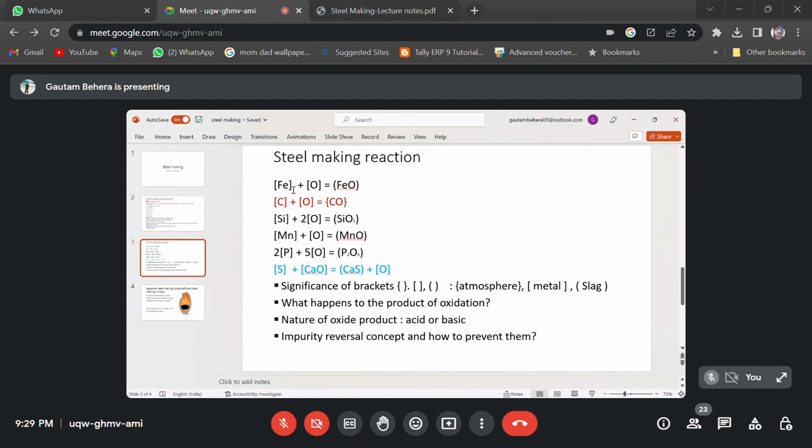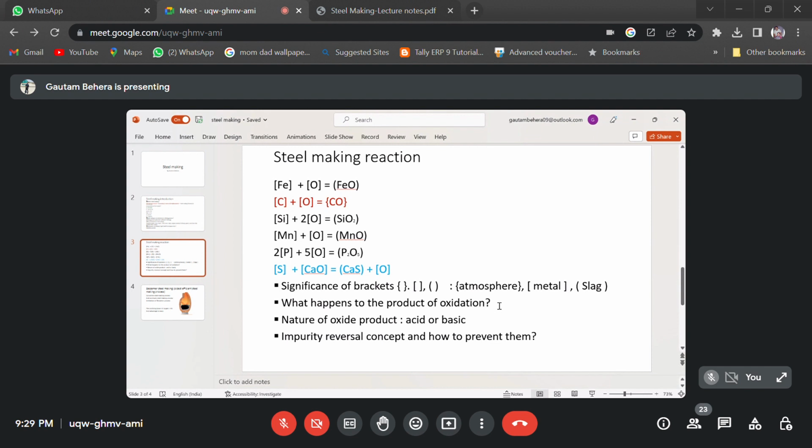Higher FeO content in the slag phase means it acts as an oxygen donor. FeO can donate oxygen to the impurities to oxidize them. For example, we have manganese in the hot metal phase and FeO in the slag phase. FeO present in the slag phase can react with the Mn in the metallic phase. So what will form? MnO plus Fe. You understood my point now? How FeO can act as an oxidant?